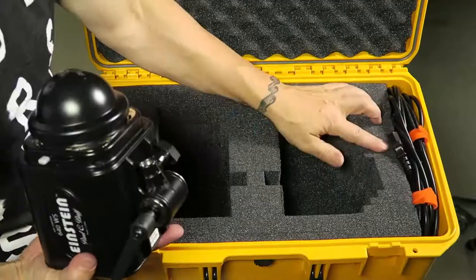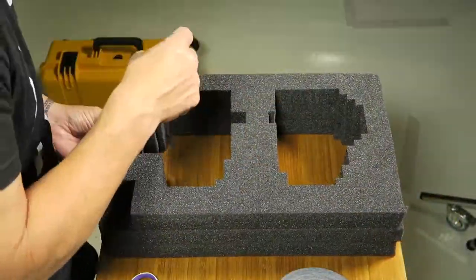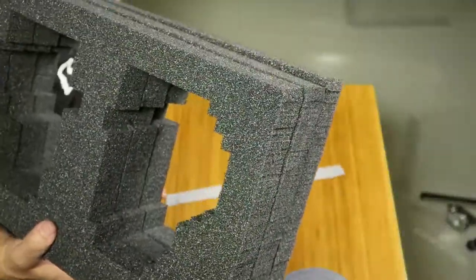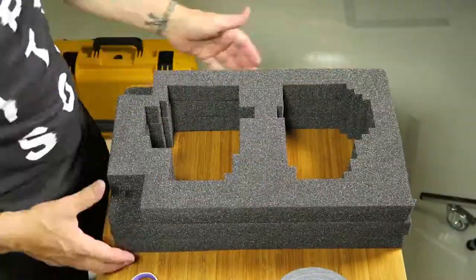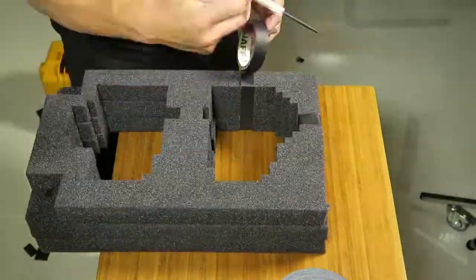Next thing you're gonna do is you're gonna secure these layers with a little black gaffer tape. That helps with the daily wear and tear and also keeps the layers from sliding around. Make sure that you have the seam of the tape at the bottom so that it doesn't get pulled loose.